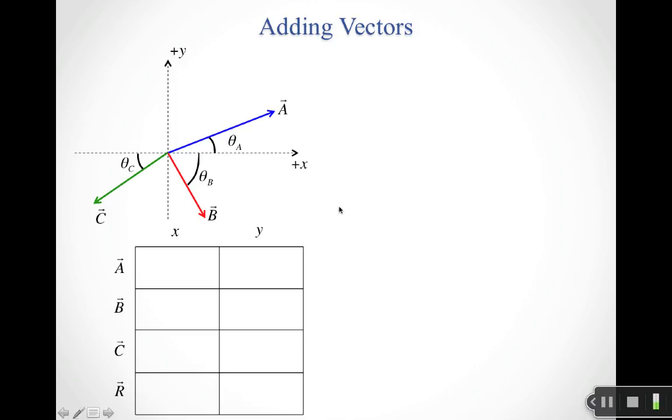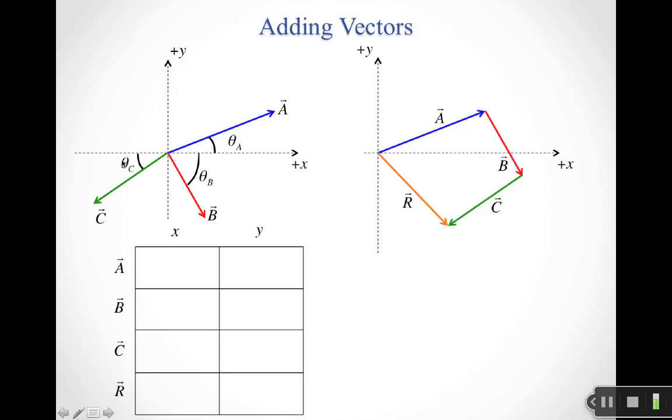All right, so let's take our example here, and again, we're just going to have three vectors. We'll keep this as general as possible, so we'll just call these magnitudes A, B, and C. We've got our three angles, theta A, theta B, theta C. And so what we've said is we're going to redraw this as a vector addition. So here's all three vectors from the same origin. Here's the vector addition problem, and again, I can see my resultant.